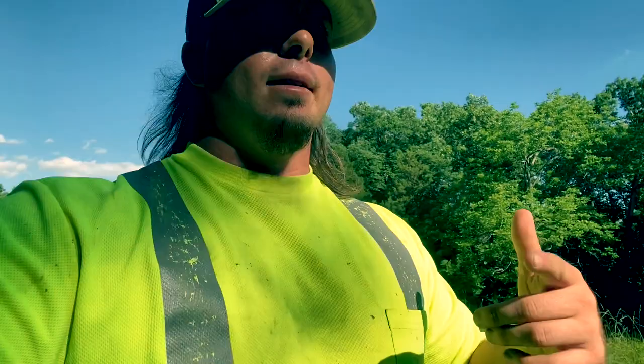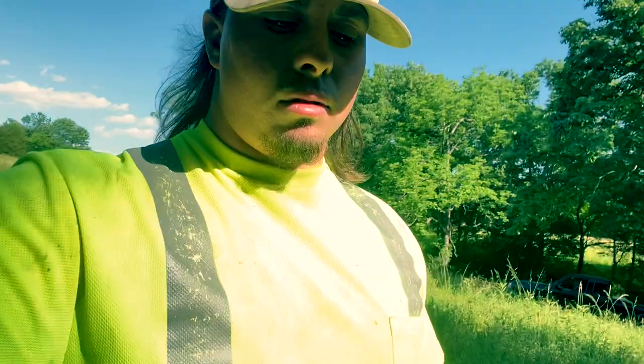We mixed our Clethodim at 1 ounce of Clethodim per gallon of water and 3 ounces of the Cropool surfactant per gallon of water, just to help it stick to the stuff you're actually trying to kill. And like I say, it did really well. So hopefully with a little bit of mowing, we can get this broadleaf out of here. I think the other two plots are gonna be just fine.